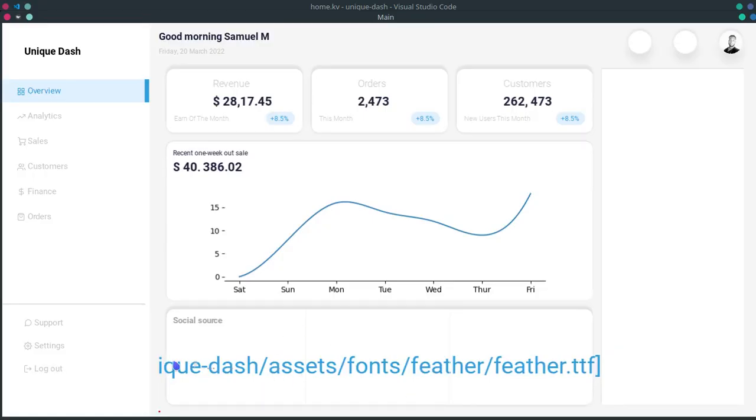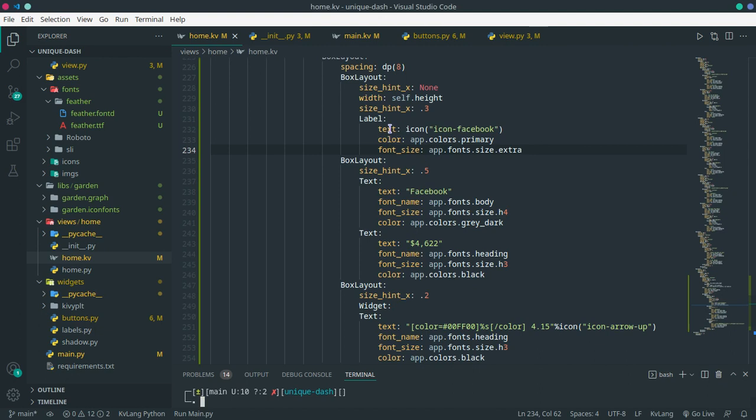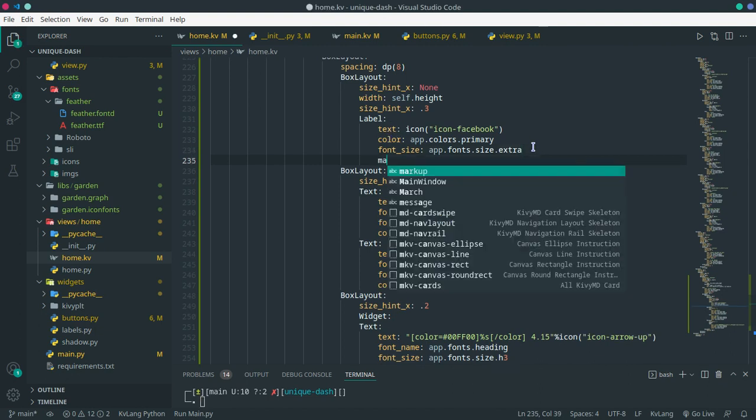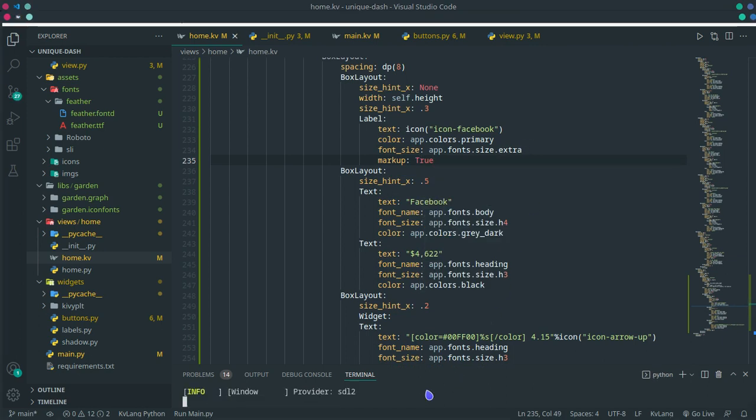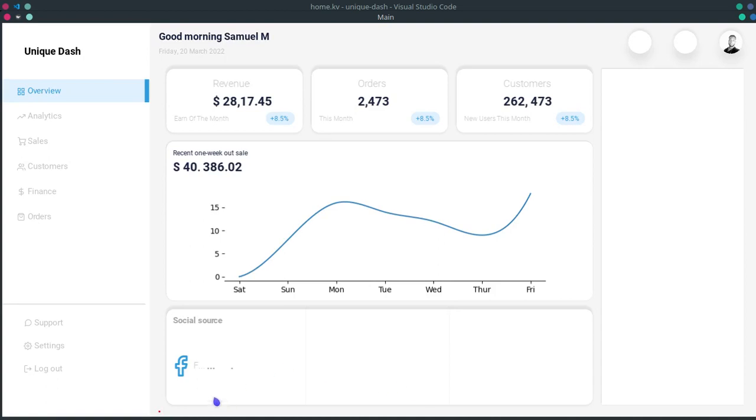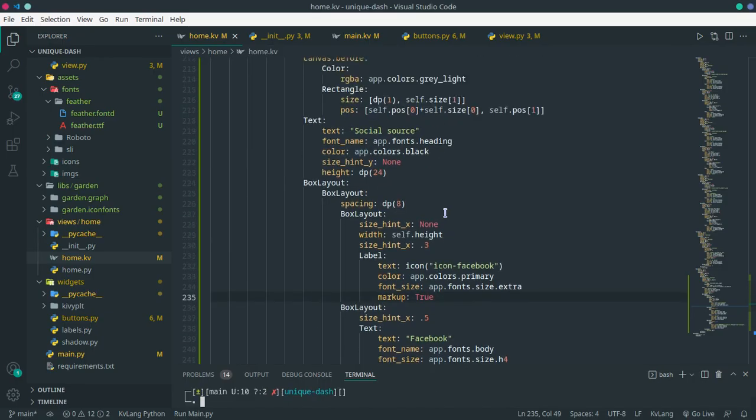Alright, and we have our icon there, but it's looking too big, and that is because we again forgot to add markup here. So markup is equal to true, and now we can run this, and let's see what we have. We have our Facebook there, but things are not looking the way we want here. Okay, so let's see why.